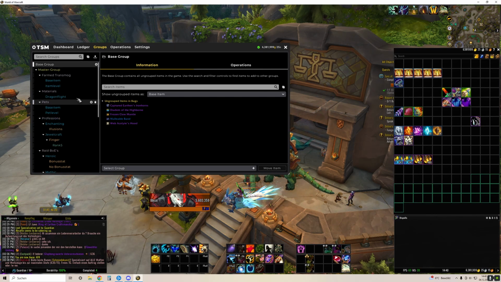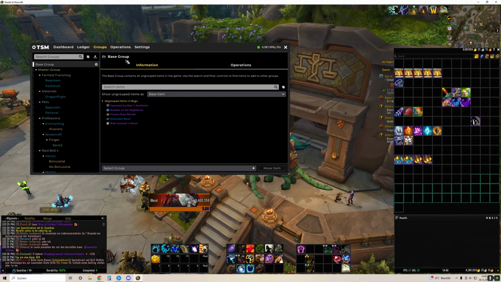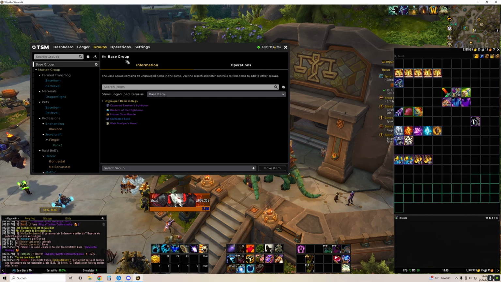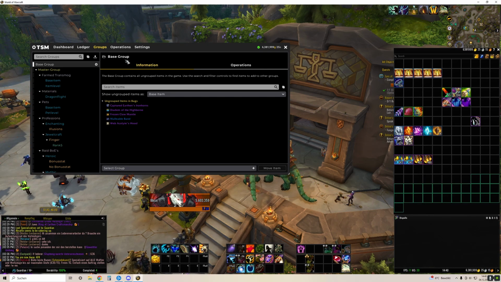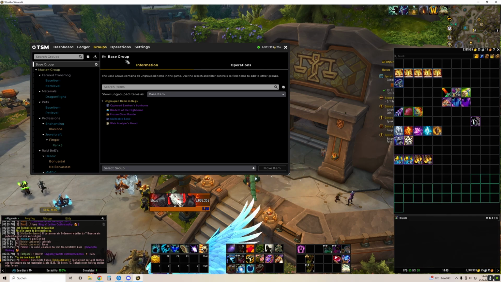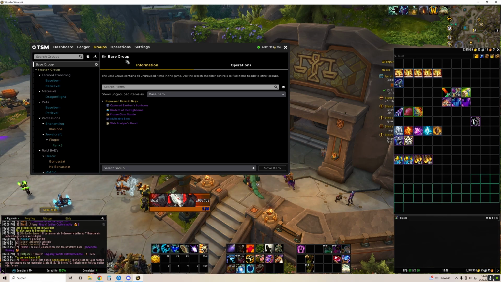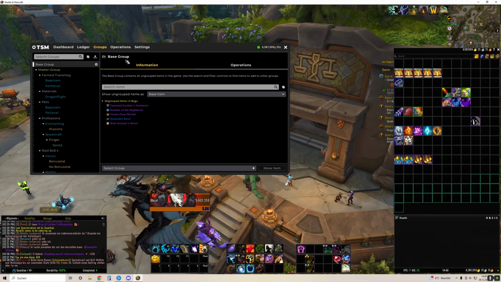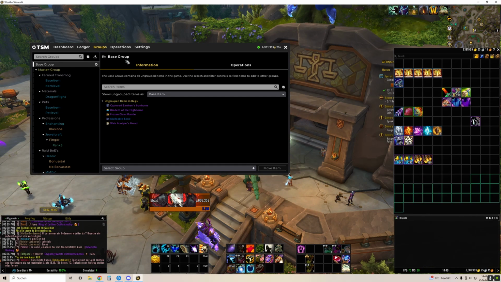So, first of all, we would like to create a material group. But first, note in here, if you want to create a TSM auctioning operation for materials, keep in mind you got a lot of bait stacks sometimes, especially when it comes to The War Within materials. So let's say an item has a value of 50 gold, someone just posts one stack of that material for 20 gold and hopes that someone posts their full stack of, let's say, 200 for the same price, so he just snipes the cheap posted auctions out and we post it for a higher value.